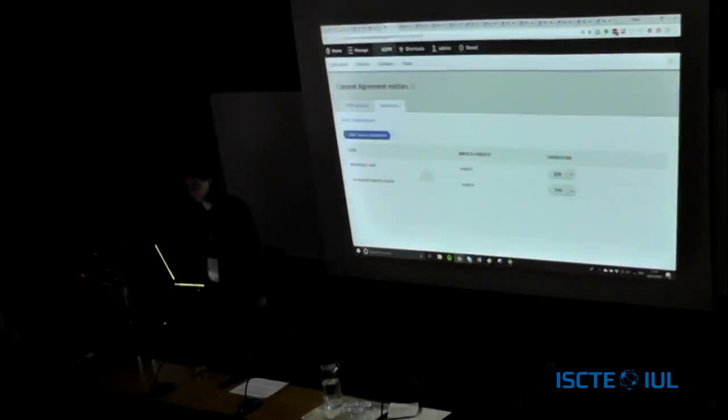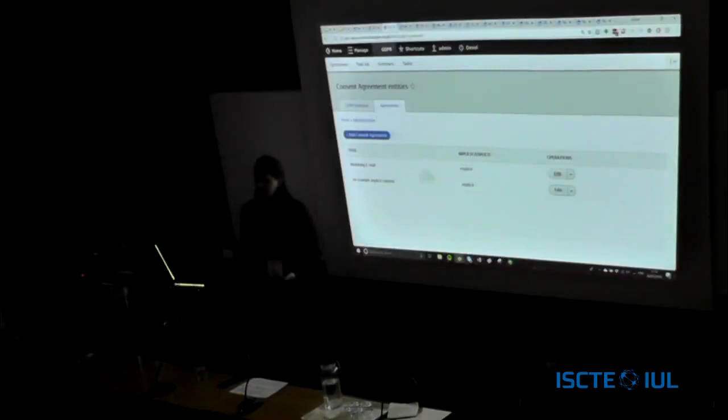So the first thing is, if I click GDPR and go to agreements, we have a slightly different approach. There's another module called the GDPR consent module, and there's also a module called the legal module, and both do something very similar to this. The main difference, I would say, is that the other modules assume you're only going to have one thing to consent to on your site. It's a case of take it or leave it: you either consent or you don't. Now, a lot of organizations have opted for this approach to consent. The organizations we worked for interpreted the law to mean that we needed multiple different kinds of consent. So you might have an organization that handles booking tickets to come to an event with the organization.